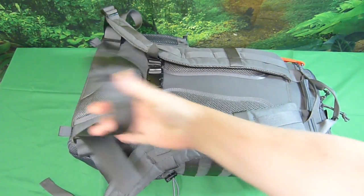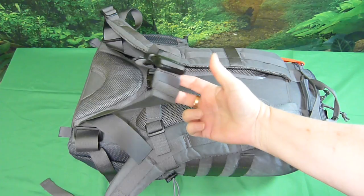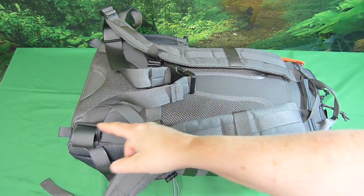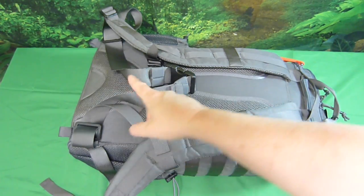It has just a strap style waist strap, which you really don't need because this thing's so light, even fully packed, but it will help with the swaying back and forth if you're climbing something, hills or such. And then at the bottom, it has 2 additional loops on each side where you can hang additional stuff.